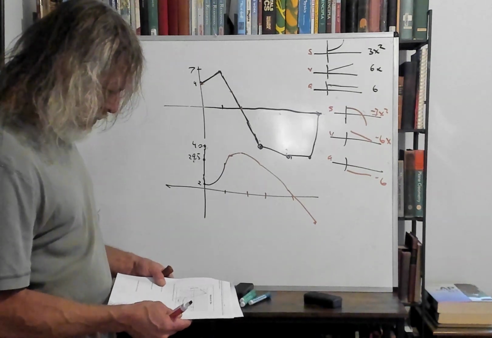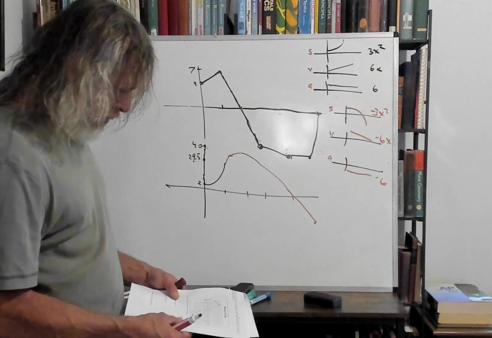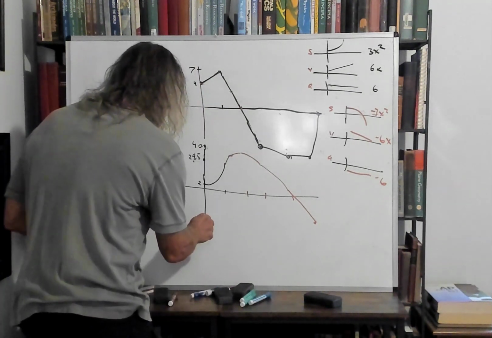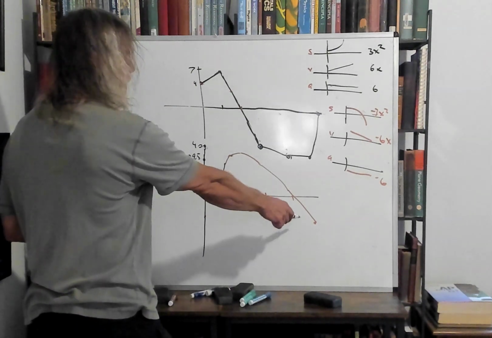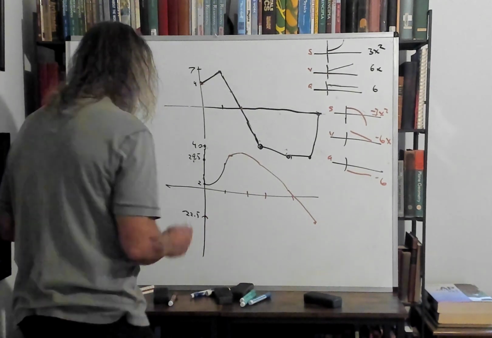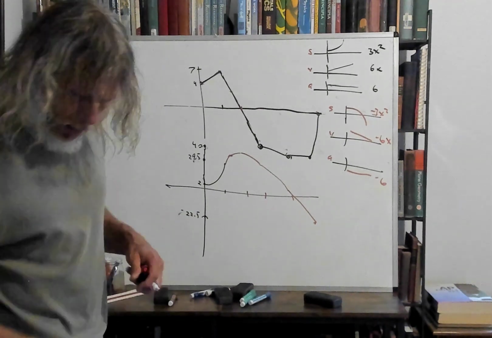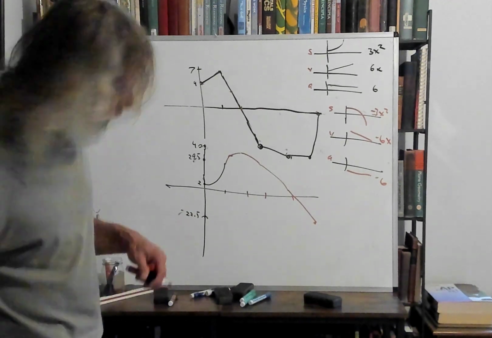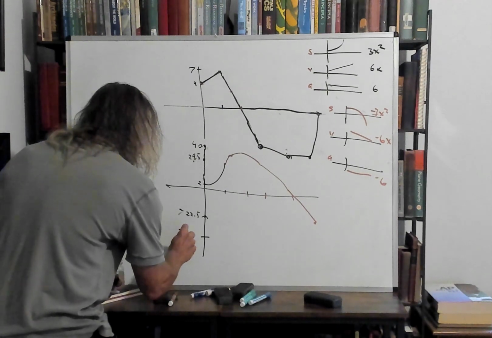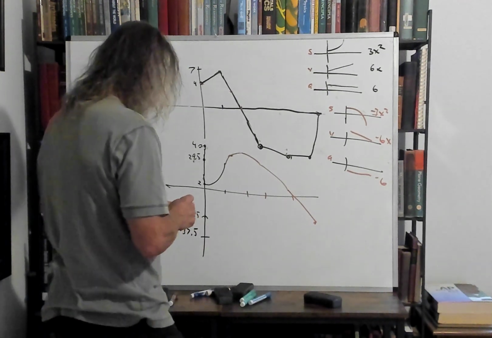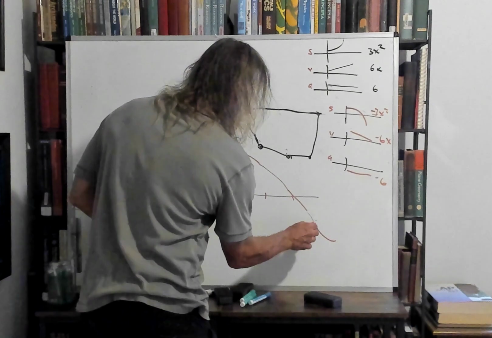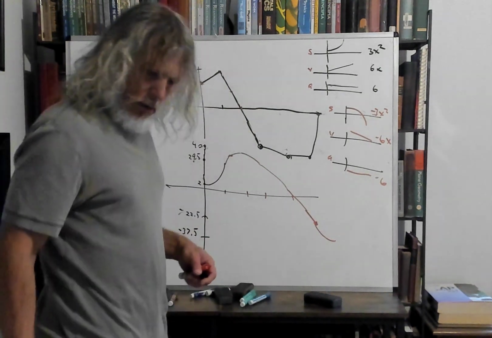Then this was 5, 6, 15, goes down 15 more. Where were we? We were at 7.5, 30, I think, 22.5. Negative 22.5. And then from there, I see we go down 5, 15 to negative 37.5. And kind of like that. Because remember, this last part of the line.